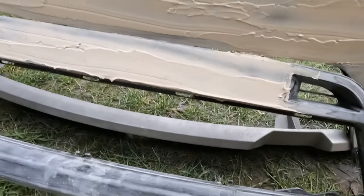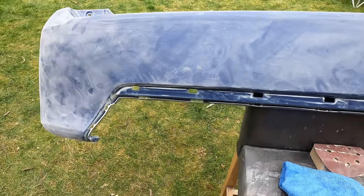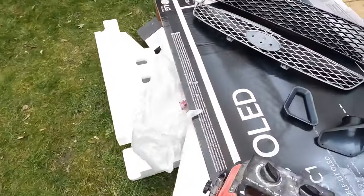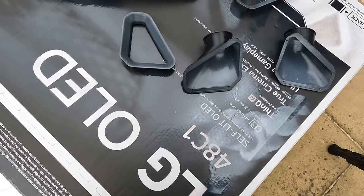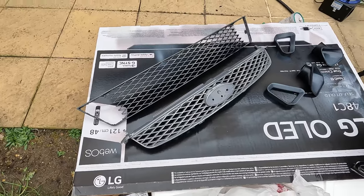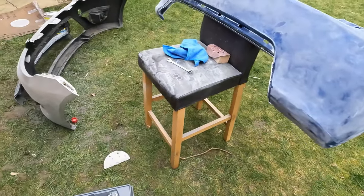We used 320 on all the grills, and we attempted the rear bumper with a 320 this time, using thinners to get rid of any loose bits of paint in the crevices — so hopefully this time it won't react. We've rubbed down all the plastics and air ducts, cut out the lower grill so they can fit, plastic primed them, and now we've got the spray putty ready to go. Once we've spray puttied it and it's set, we can start rubbing down the fog light surrounds and get set up to paint the rear bumper. We won't be doing the front one today since 2K primer takes ages to dry, so we'll do the fronts on another day.